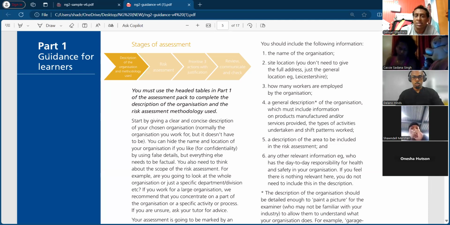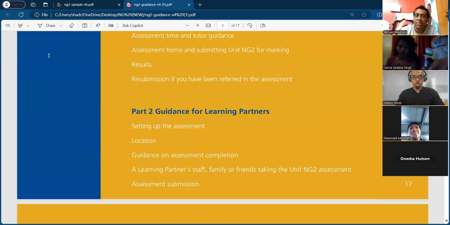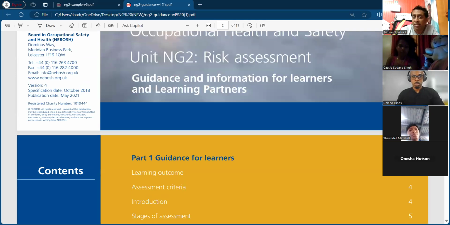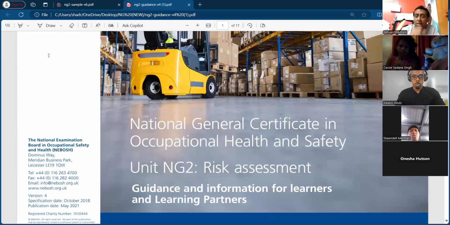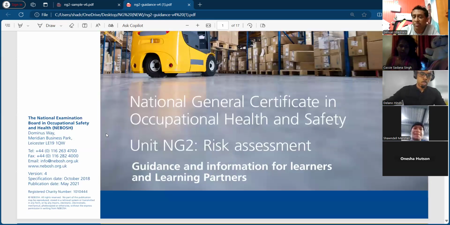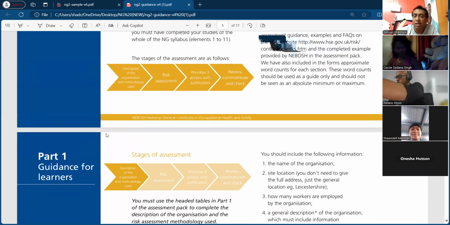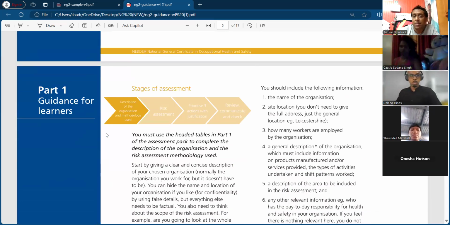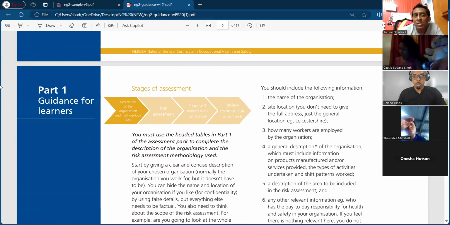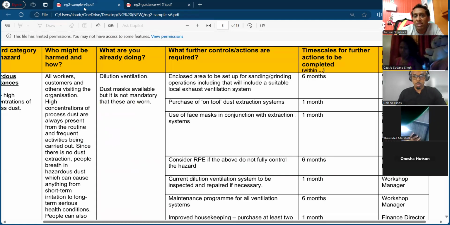So this is that document. You can easily tell it from the fact that it has the forklift on it, and also it says guidance and information for learners. As we go into the other document, I think we could look at this one here. This is the one that you all may have seen last week. Just confirm with me if you all can see this one.